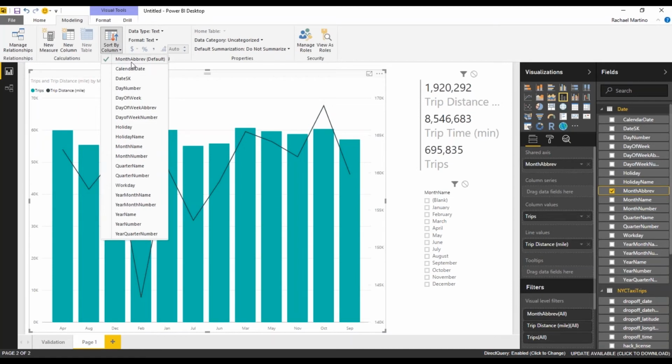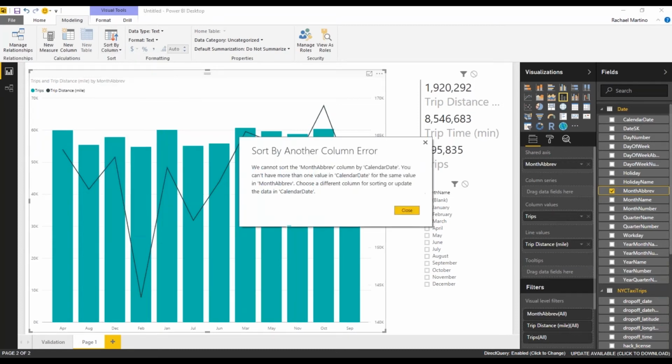Each month, January, has one single month number. 1 is the month number for January, 2 is the month number for February. If I was to say, no, it should be sorted by date, I will get an error because there are many dates in the month abbreviation of JAN. So month abbreviation can't be sorted by date because there's more than one date.